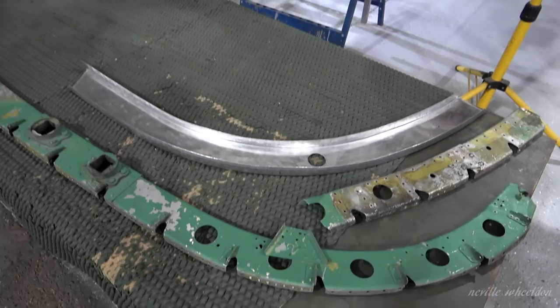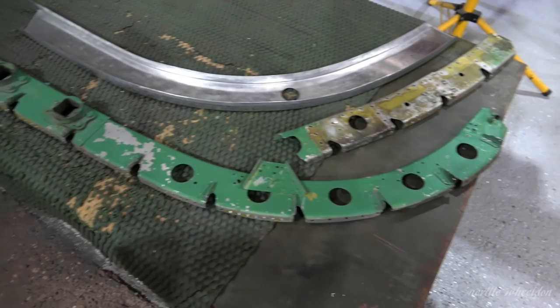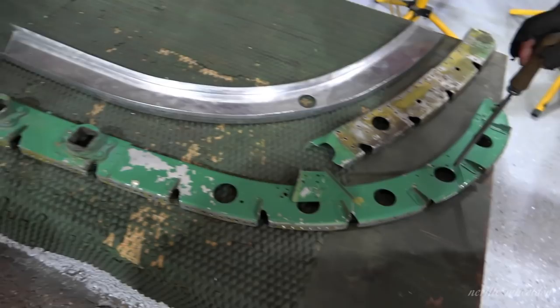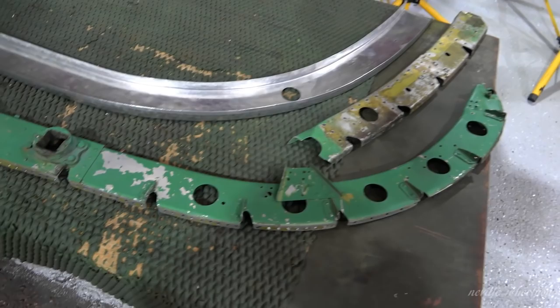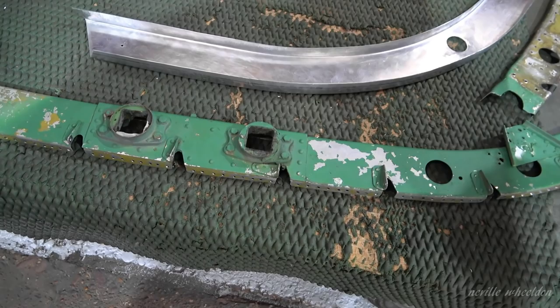Does it take long to do one? I'm thinking one of these might take about a week. It's a long process - there's a lot of work involved, and you've got all these holes and things, a lot of drilling. So depending on if I make 12 of these, it's probably about three months' work. But then once they're all in, we're away - you're skinning them. These holes are for some of the controls, and they've got to be in the exact right position.